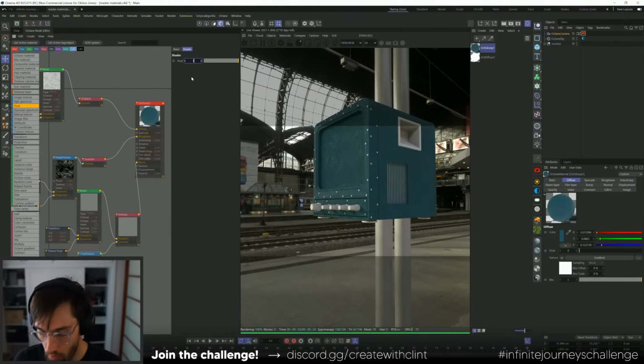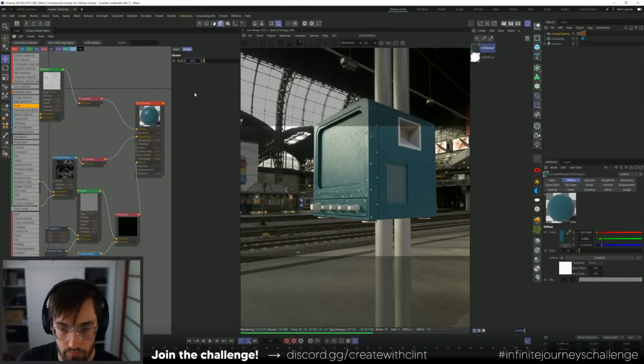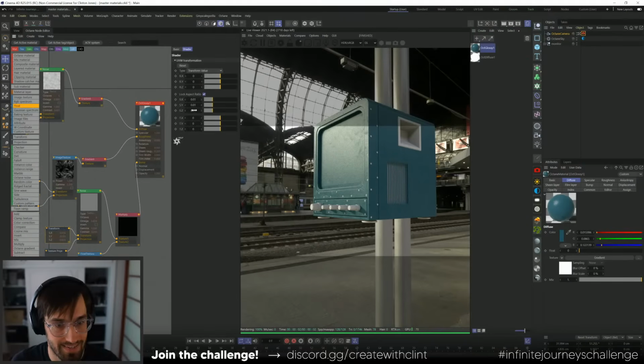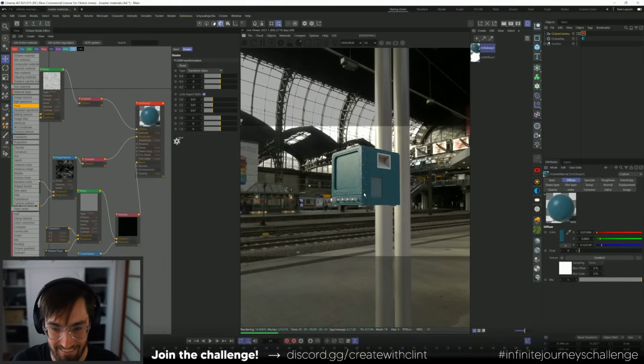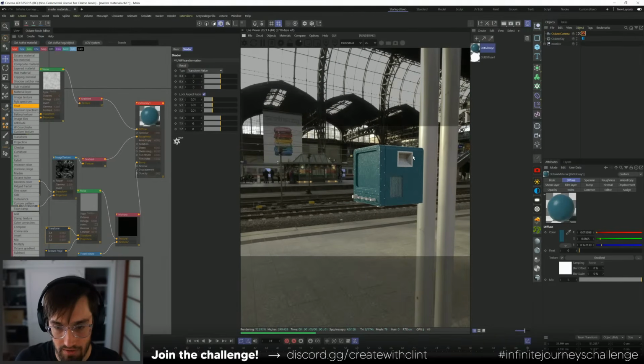So I'm going to go like 0.1, 0.01. So there's a very subtle bump on this thing to give it some texture. I don't think it needs to be scaled down anymore. It's a super subtle effect, but it gives it some grit to it, right?